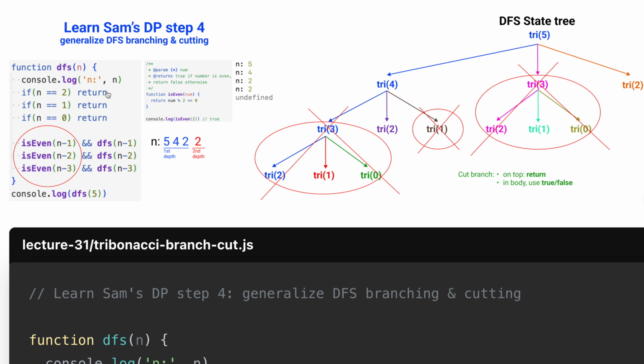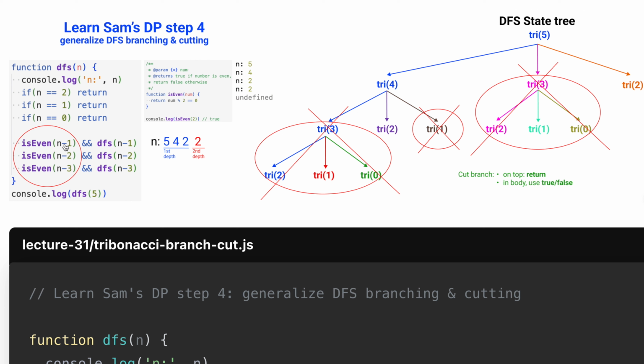So I'm not returning anything at the base cases. I just stop the branching at the base cases. And I don't even do any calculation at all. I just randomly call the recursive function. Now I'm calling it DFS. In front of each function, I'm adding a check. I'm checking if the next state is an even number or not. If it's an even number, I'm going to run this depth first search function. If it's not, it's not going to get run. And I'm doing the same thing with the rest of the 2 depth first search functions.